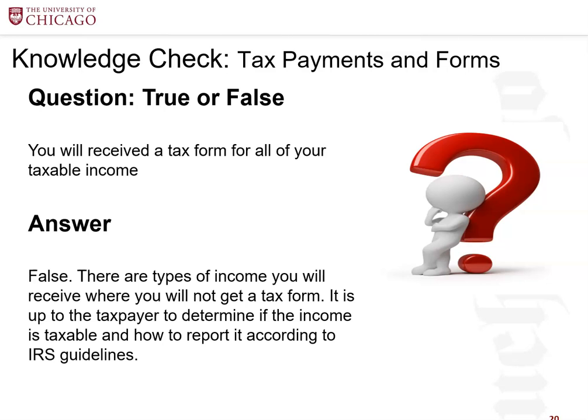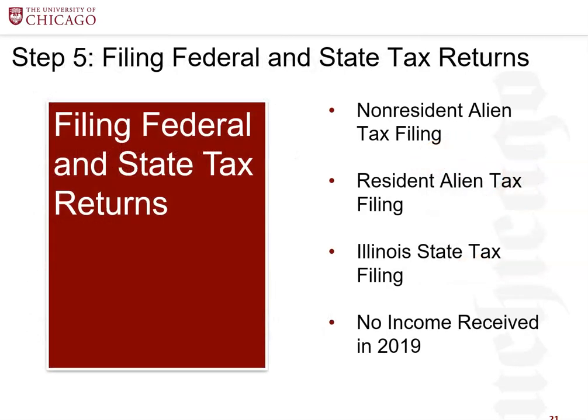If you're unsure about the type of income that you may have received, for example, what portion of your support was considered to be scholarship or fellowship income, and you're having a hard time determining that, you can also always email Grad Help with specific questions, and they can look into your situation for you.